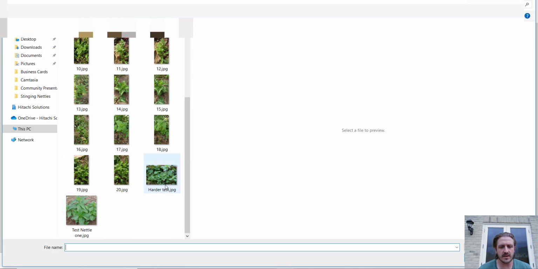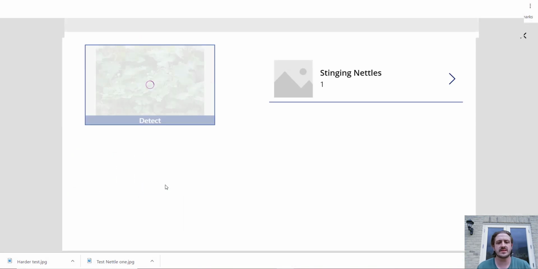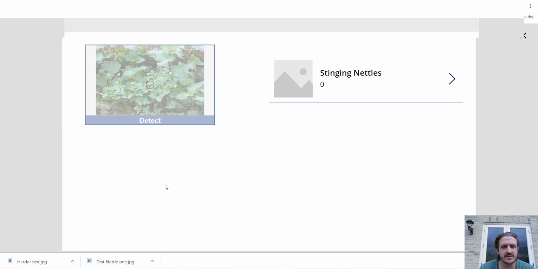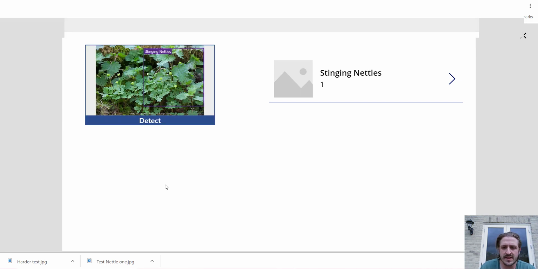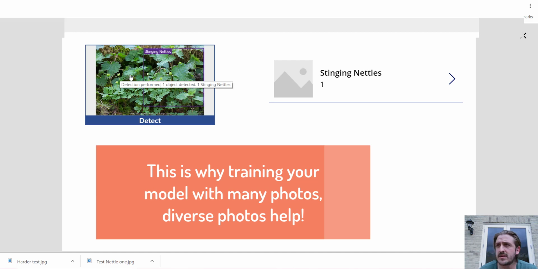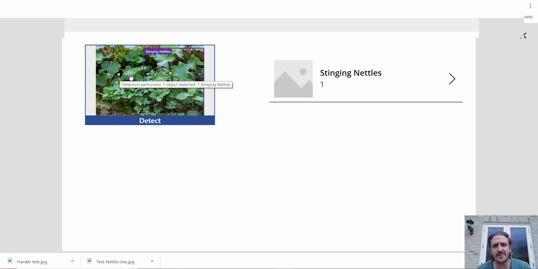So this is a lot harder because there's actually other plants there, which, for us it's easy, but there's tons of the same colour, same sort of shape. It has picked it up actually, but it said there's only one, so it hasn't picked up any of the other couple there. So it's probably best we actually train this a bit more. But hey, I think this is a bloody good first start.